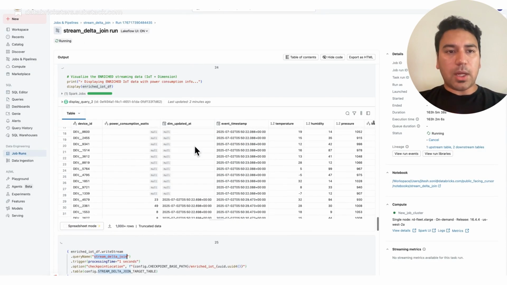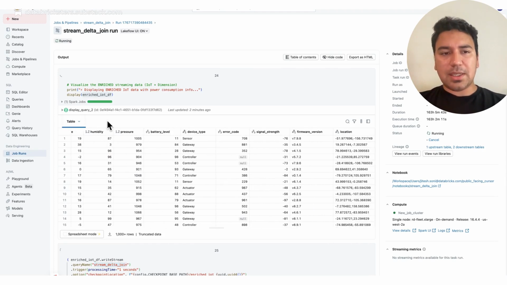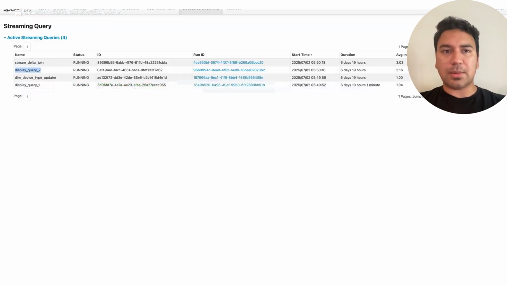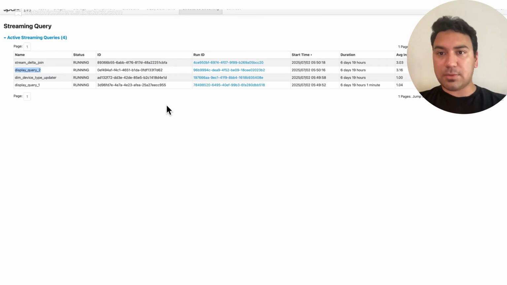So when I went to production, I actually put display queries, and you can see it's showing display query 2 here and a similar thing here. Obviously, when you take code to production, please don't put display in your code. I did it just to show you, because what it's doing is consuming unnecessary compute because it's running the stream all the time. So just for you to know.